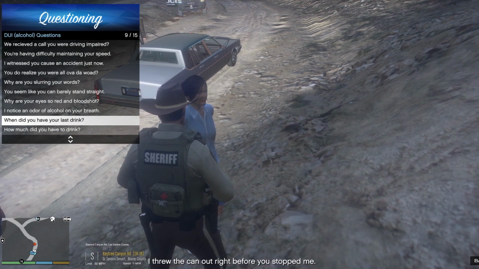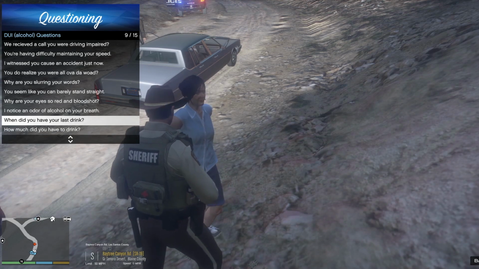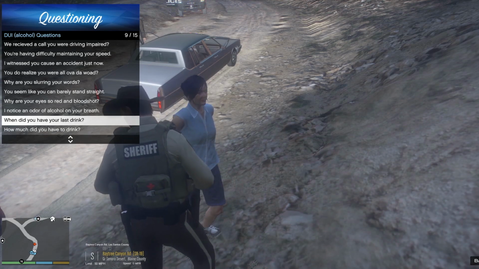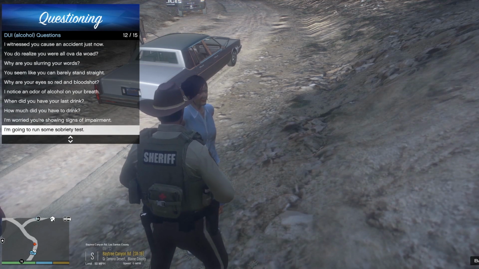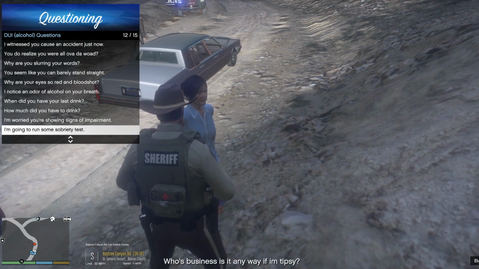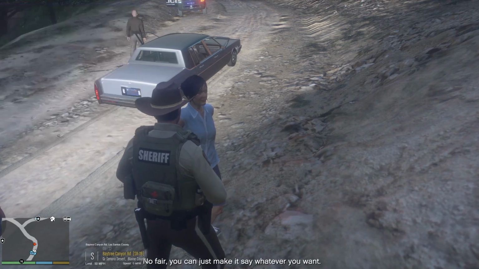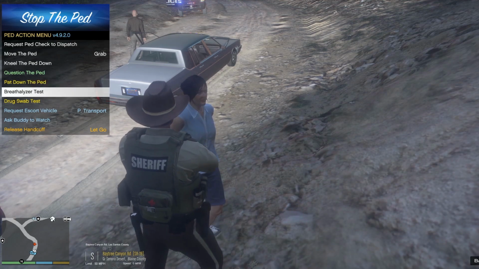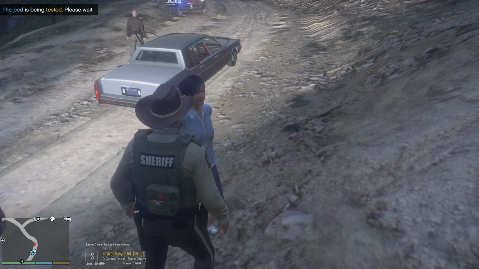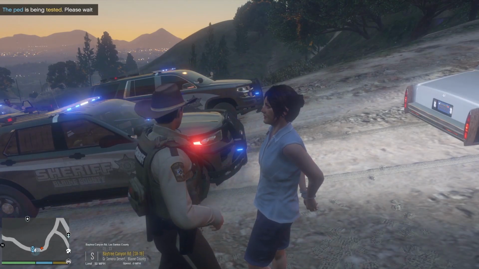I threw the can out right before she stopped me. So as if we didn't need probable cause already to search the vehicle, she admits to having an open container in the car. We now have probable cause to suspect that additional open containers are in the vehicle, so we are absolutely going to search that car. Ma'am, I'm going to run some sobriety tests. Or actually, my partner is going to collect a breath sample. Well, we are just going to assume, because she did not say no, that she is going to consent. So we're going to go ahead. Ma'am, this is going to be very simple, just blow until I say stop. Blow, blow, blow, blow, blow, stop. Thanks.